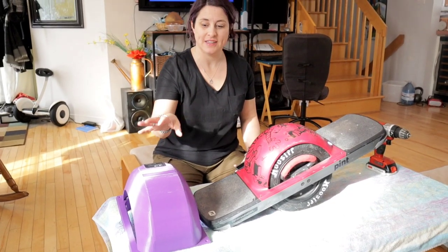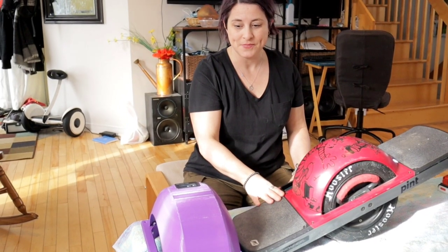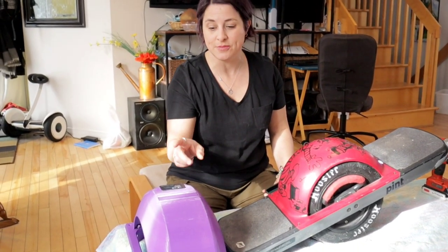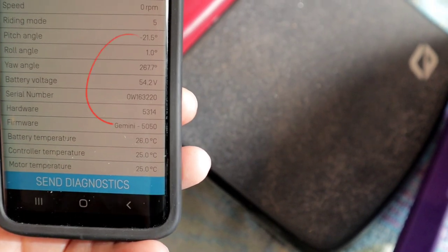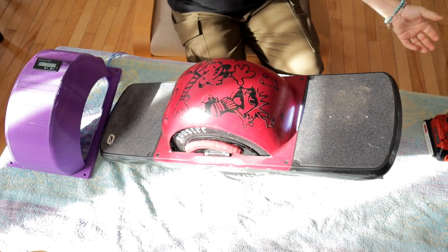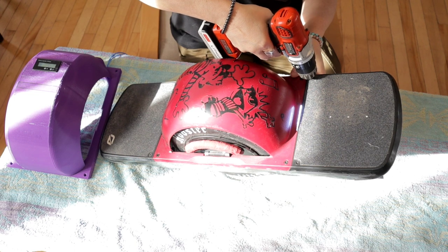So today I'm going to add this battery to my Pint, so it's going to be a big change, and I'm really happy about that because 6 miles is not a lot when you're having fun. So we're going to do that today. But before making a change on the battery, you need to make sure that the voltage is the same. As you can see, if I open the battery, it says 54.2, and on my app for the Pint, I have 54.2 right there. So they match. When I charge them, they'll charge at the same time, and that way they're going to be balanced at the same time. So here we go.